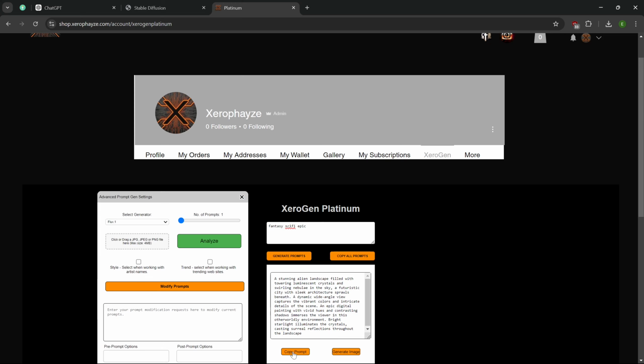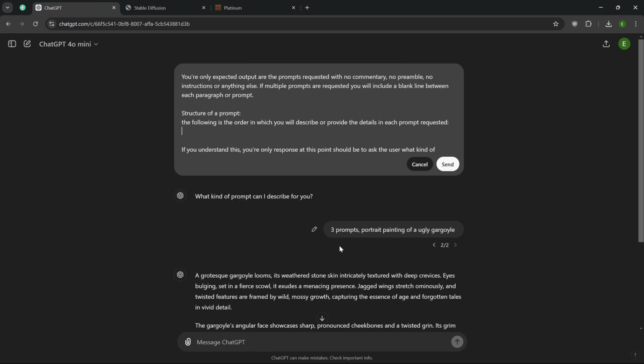Okay. So this one here, we're describing the primary focus of the image. And then we get into the surrounding focus. And then we describe the composition or view. Then we start describing the medium, epic digital painting with vivid hues, contrasting shadows. Okay, so let's do this. Let's come back over here.